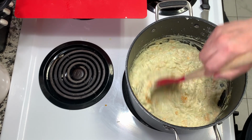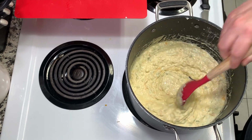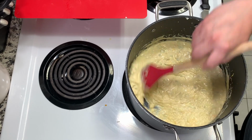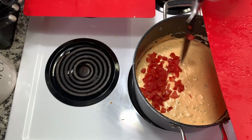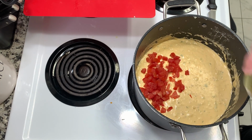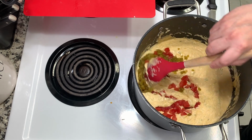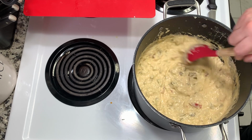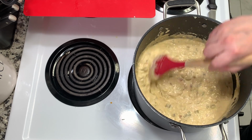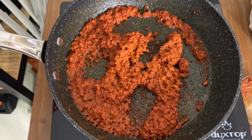I prefer not to use the bagged cheese for that, but it's the only one I had for the white cheese. And if that starts to thicken up a little too much on you, just go ahead and add a little bit of milk until it's the consistency that you like. And then I diced up 1 Roma tomato that I removed the seeds from, so we removed that excess moisture, and I added that in, as well as a can of diced green chilies. It's a 4-ounce can, and I'm just going to incorporate that with the cheese mixture that we went ahead and made, and that's it.